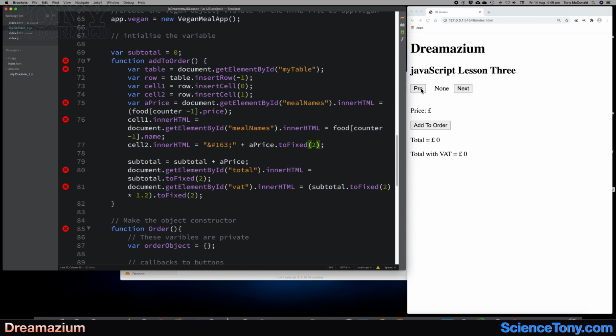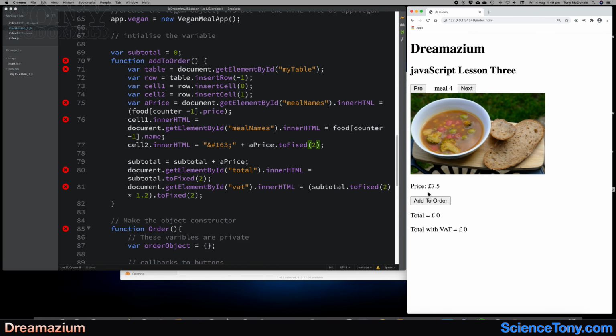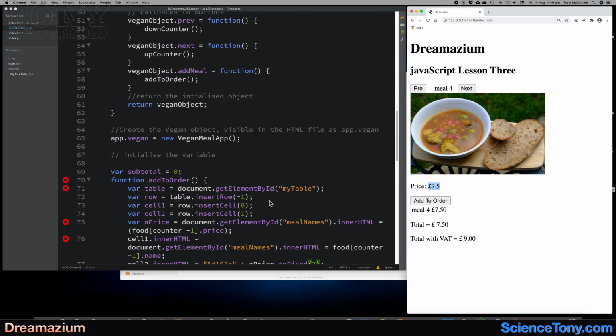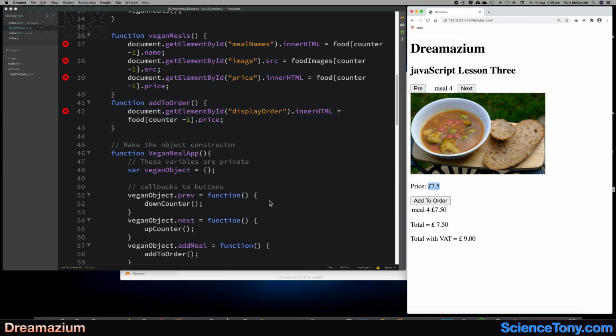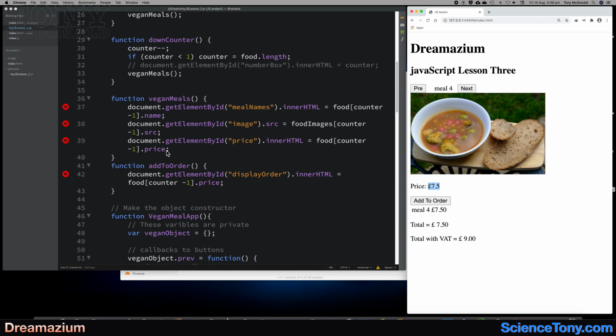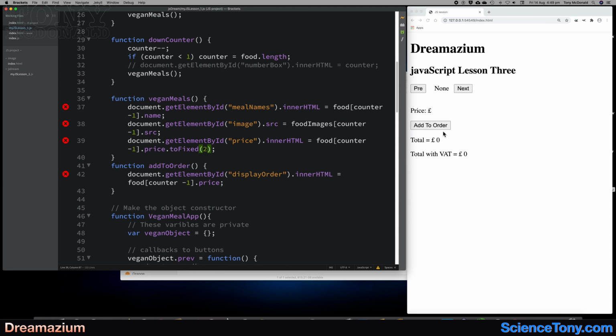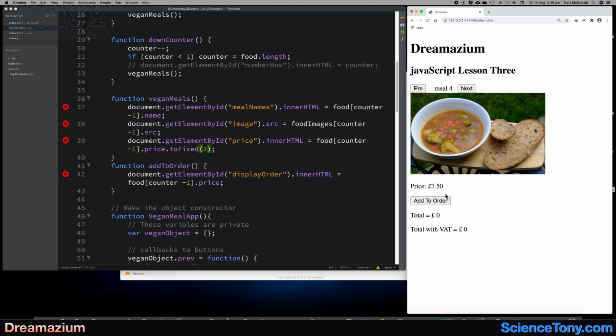Now if we do that again, and add that to order, now it works here, but it's still not working up there. So if I scroll up here and I go to this point here and add it in there, now when I do it, it works everywhere.